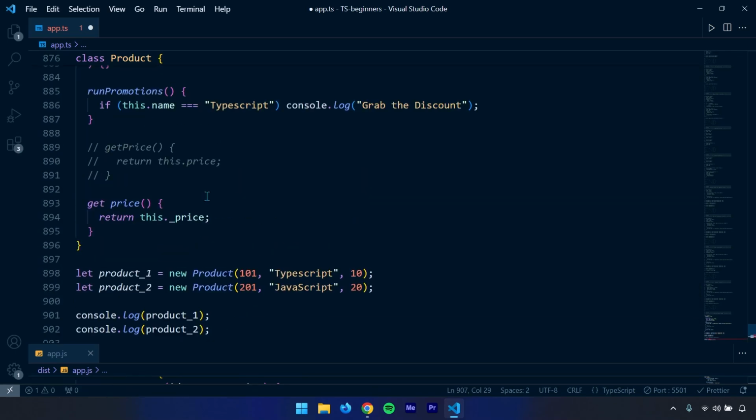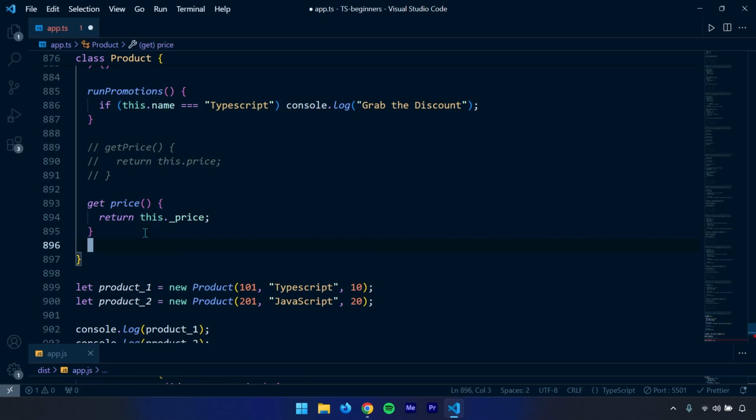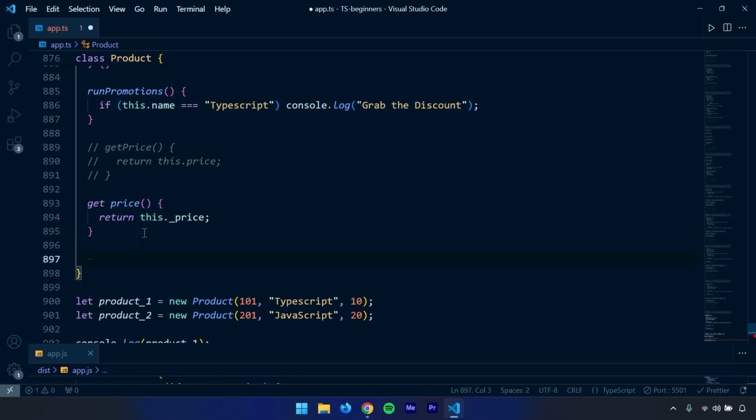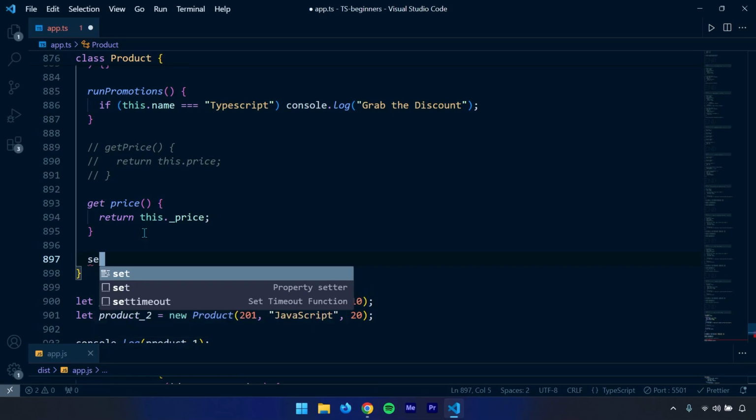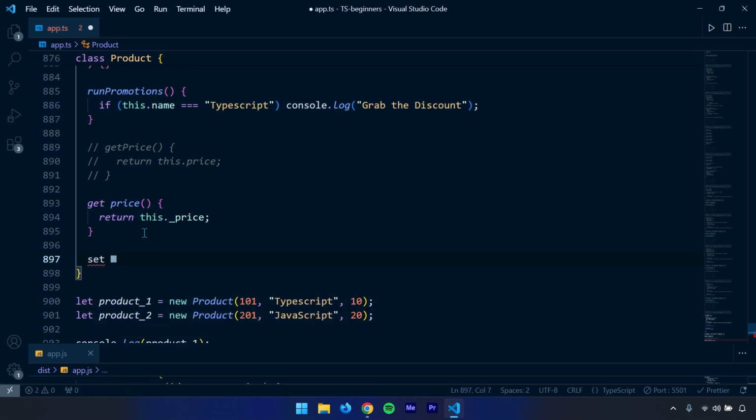The get method only reads it, but what method sets it? That is the setter method. So we are going to do the same thing. Keep in mind, the name of the method has to be, for clarification purposes, it doesn't have to be. It's a good practice if it is the same thing as the property.